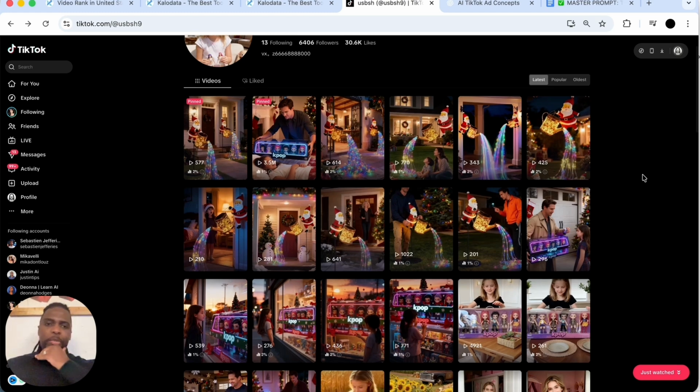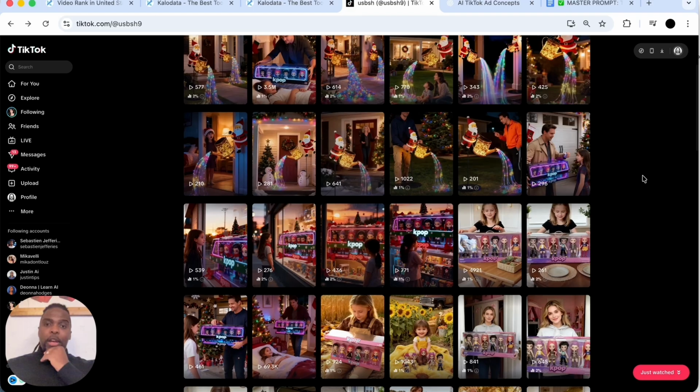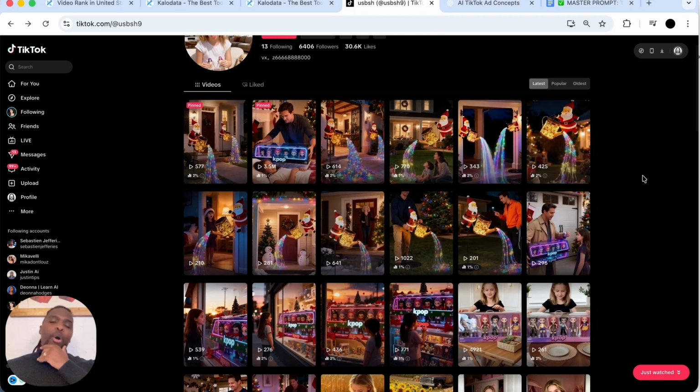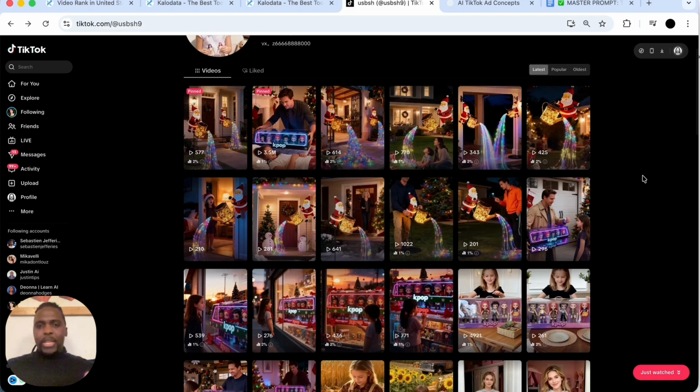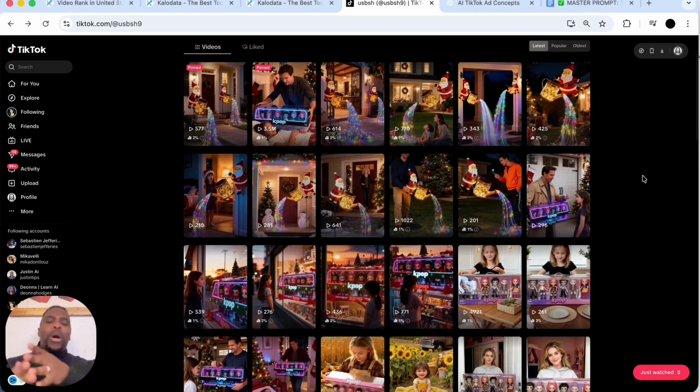And I'm sharing this because I believe that this is a very small window where TikTok is not yet picking up on this. There will come a time in the near future when TikTok is a bit more aware of what's currently AI generated. Now, there's nothing wrong with AI generated, obviously, as long as it's high quality, as long as it's not misrepresentation, as long as it abides by the community guidelines. But when you are using AI generated content, you're more likely to be classed as low quality content because a lot of other people can do similar styles of content or even steal your content. Whereas if it's me promoting a product, a human being, it's just a lot harder for other people to replicate.